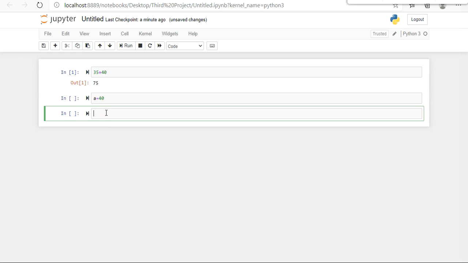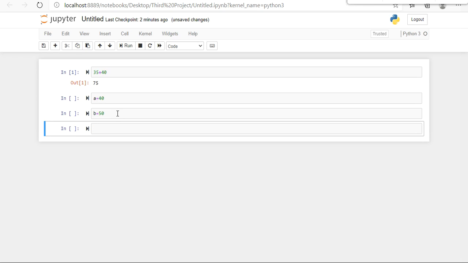So b is equal to 50. Now again I have to create a new cell where I can store the result. So again I'm pressing escape plus b, where I'm declaring c is equal to a into b, and I can store the result in c.